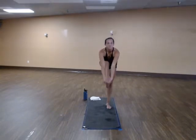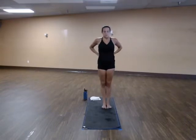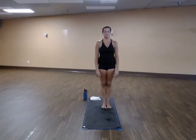Very nice. Another quick little back bend here. Hands on the hips. Fingers down. Push your hips forward. Drop your head back for half a second. And we're ready to move on. Standing bow pose. Not a long one. So start with your feet together.